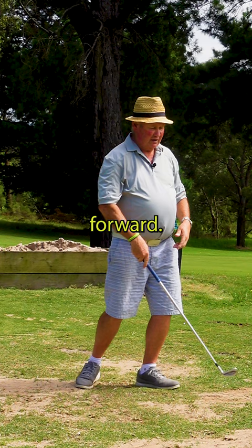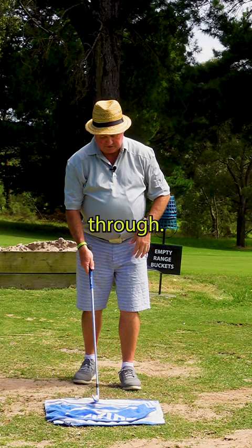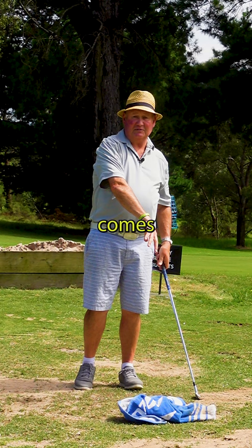I see a lot of golfers when they try this — they're hitting the towel, but the towel's not moving forward. So they're not hitting down and through. A lot of golfers seem to hit a little bit like that, and the right hand side of the towel comes over the left.